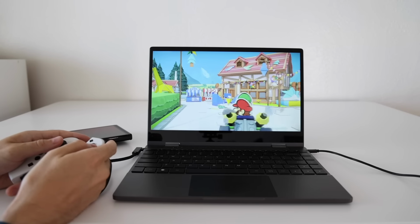Probably my favorite thing about it is the battery life. This thing will give you upwards of 12 hours of battery. It'll just last all day, which is pretty awesome. Additionally, it will power devices. I think it'll do great with a phone, but when you get something bigger like a Steam Deck, it's only going to give a trickle charge.